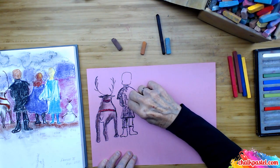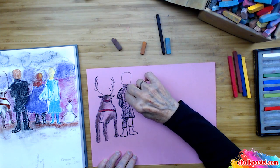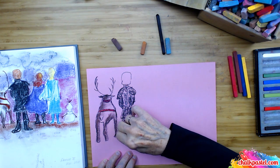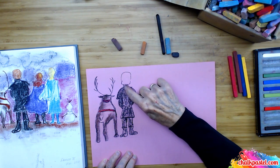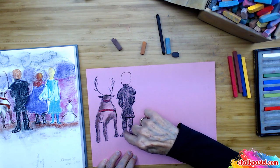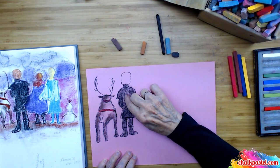Because like I said, he is mainly in black. I think this must have been his fighting outfit. Maybe his military one. And he has black boots on too. So, here's your painter finger, and you just smooth in the black. There we go. If you get outside the lines, it's not a mistake. It just gives it more like a painterly look.